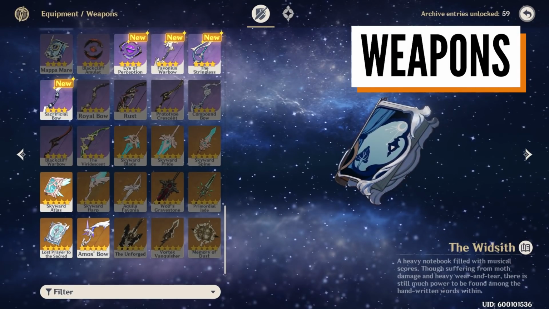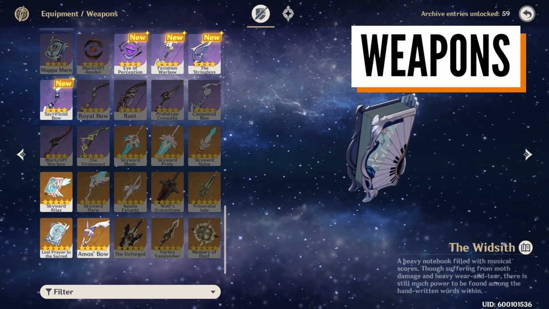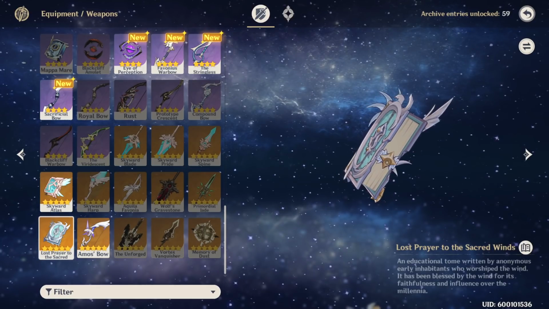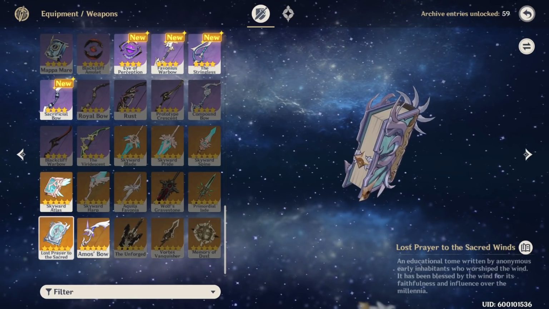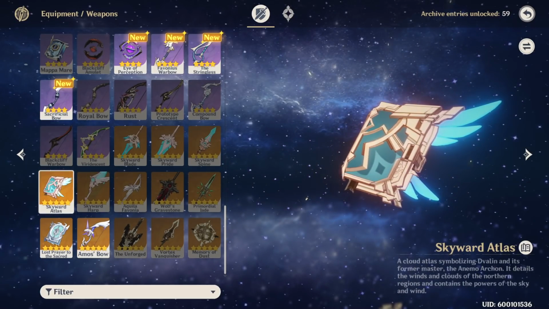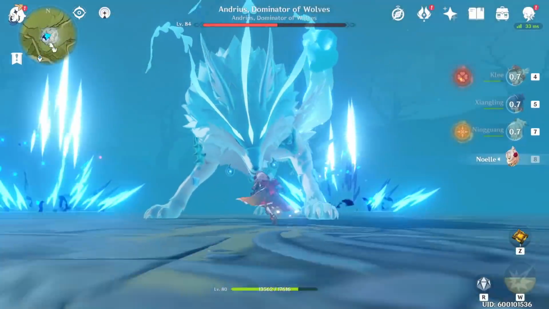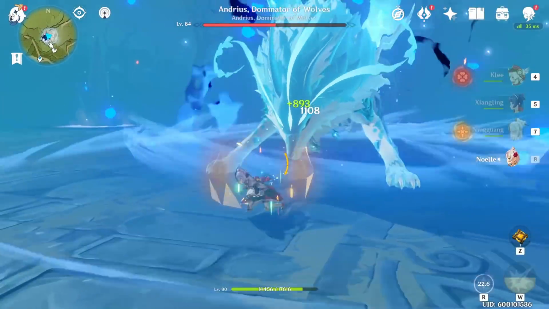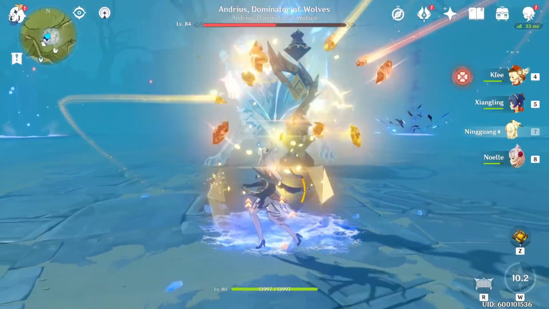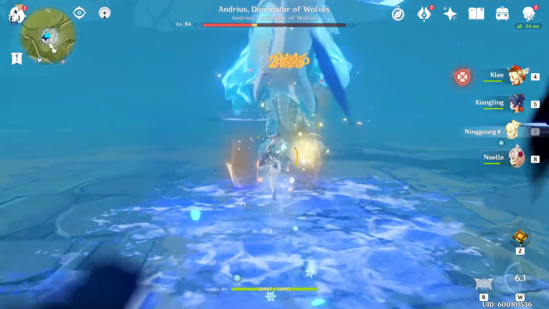Speaking of gear, the two 5-star catalysts currently available in Genshin Impact, the Skyward Atlas as well as the Lost Prayer to the Sacred Winds, are both incredibly powerful for her. The Sacred Winds provides critical hit chance as the main stat, while the Skyward Atlas provides a larger base attack with attack percent as the substat as well. They both also apply elemental damage buffs to the character, with the Skyward Atlas also providing some extra damage over time on a normal attack proc.